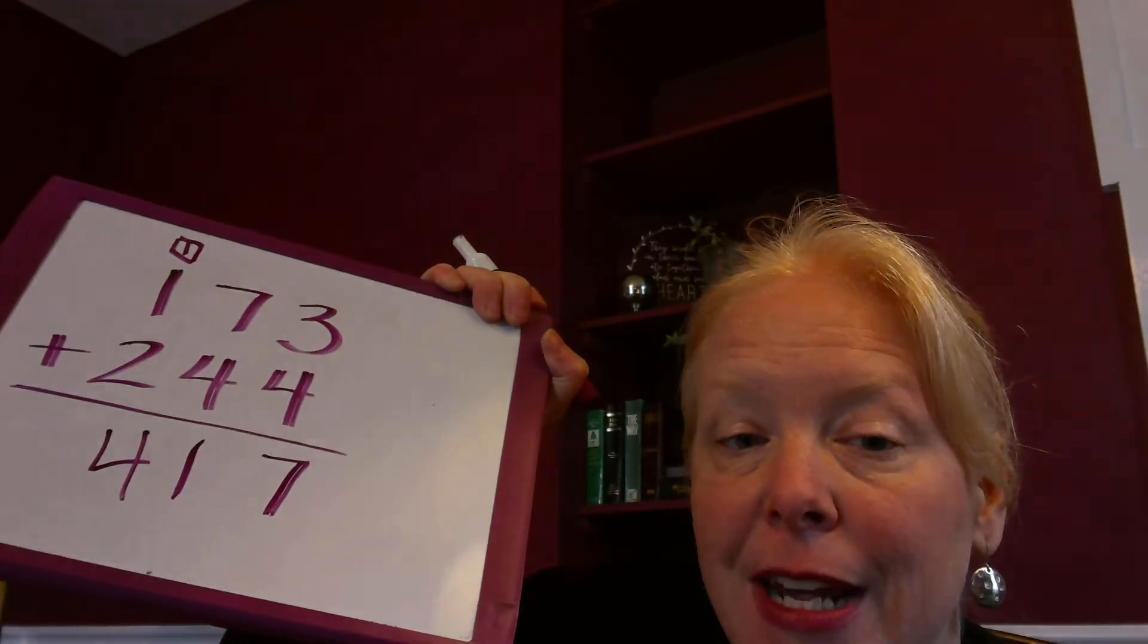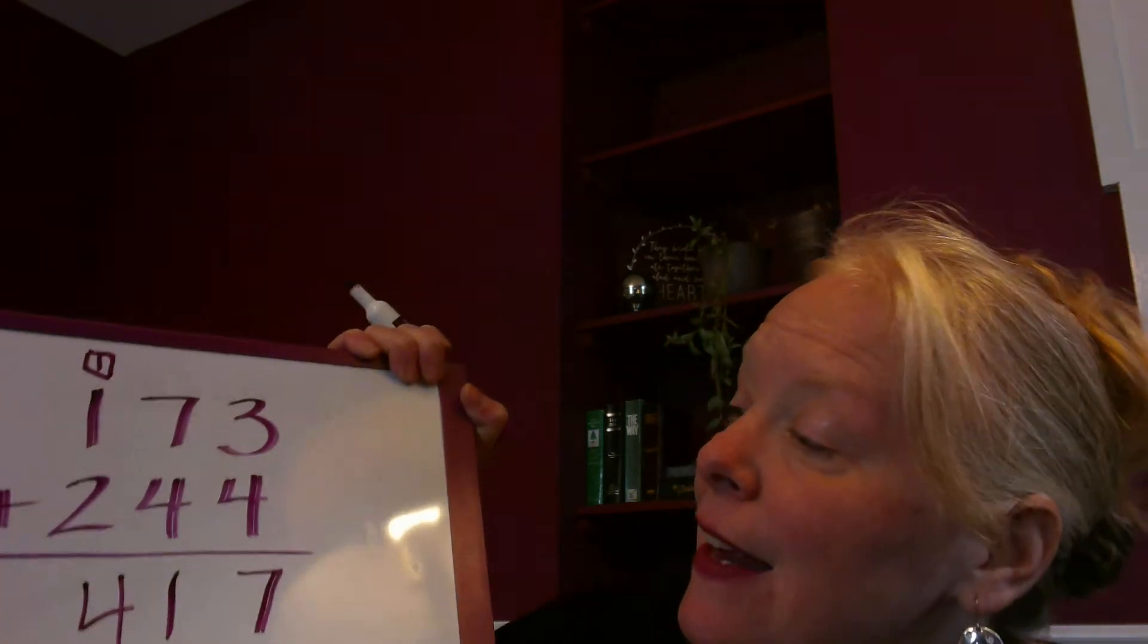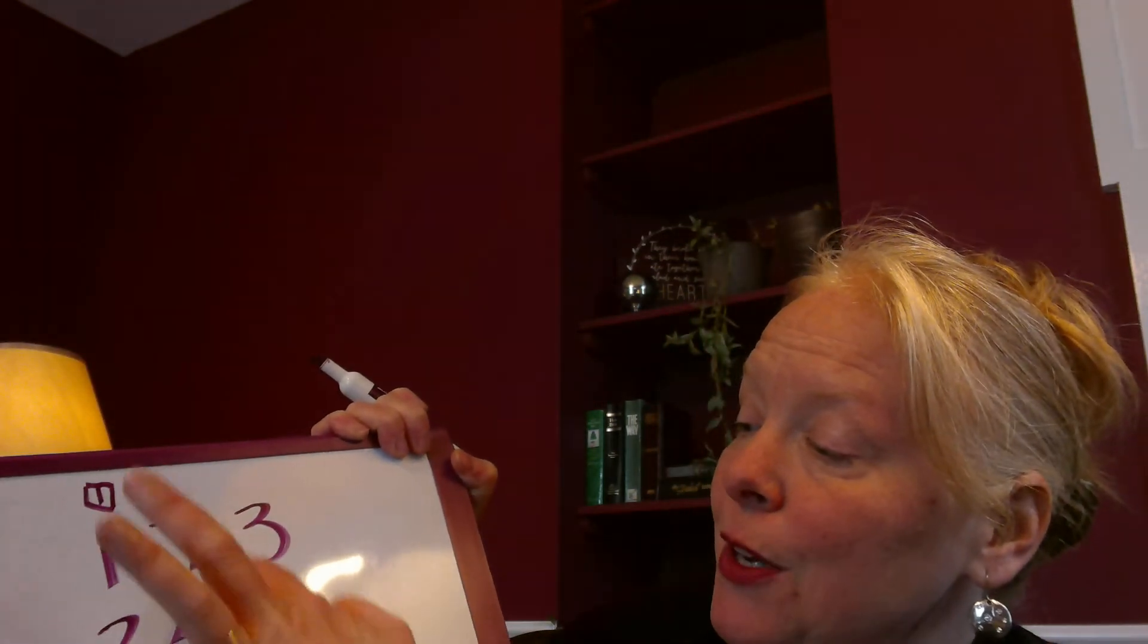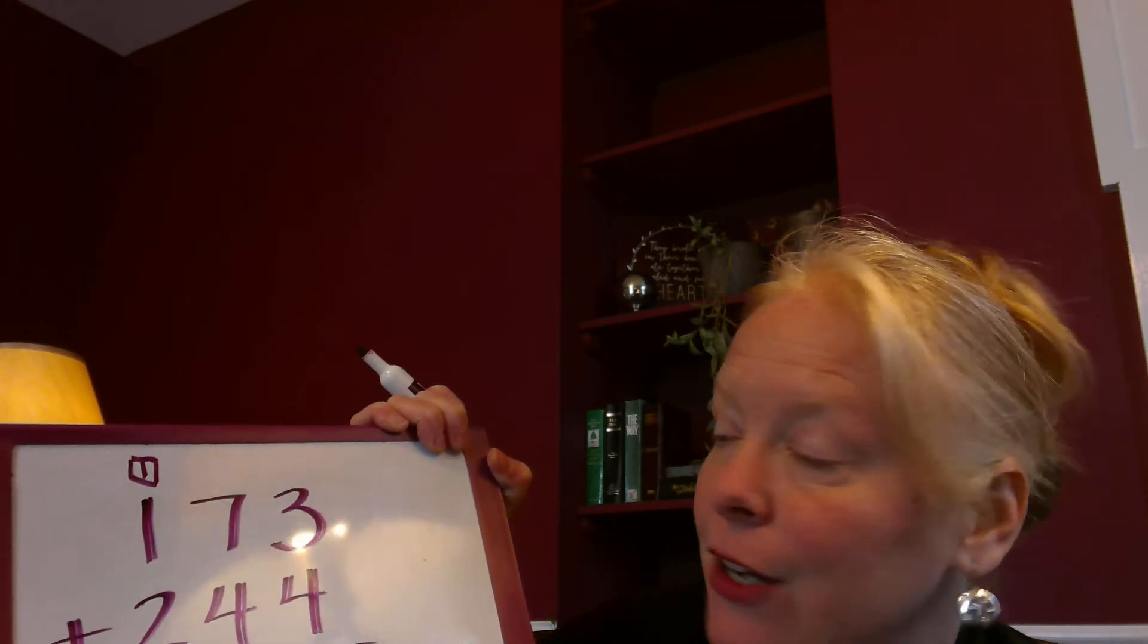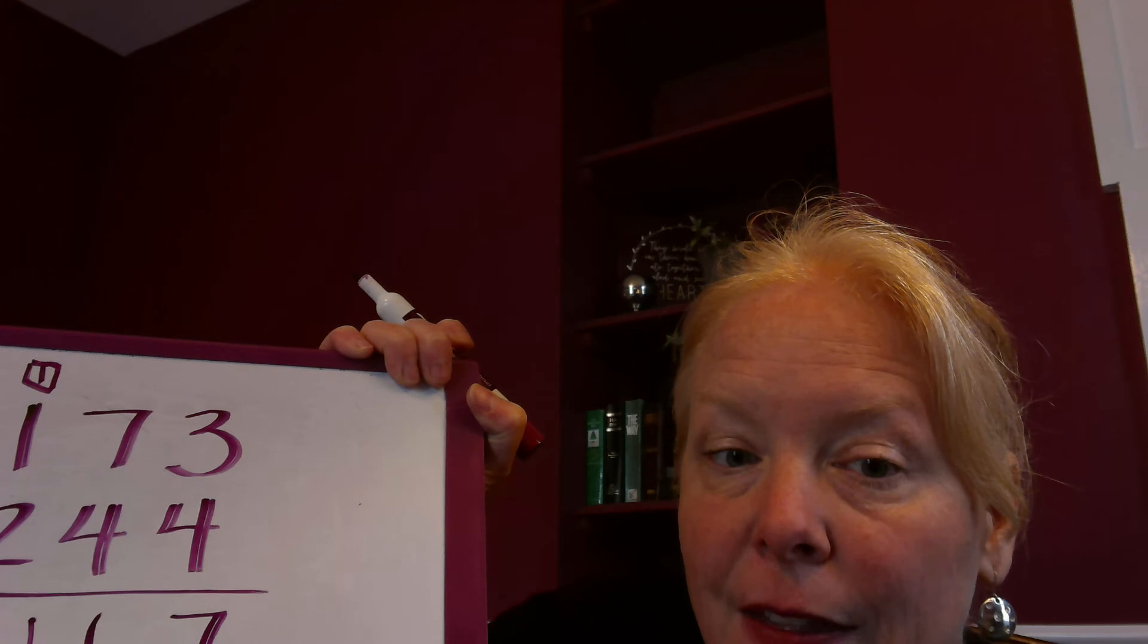You can see the models that they've used for that and then how they're trading. So when you get to eleven, you'll notice you have an extra ten that goes over here. That's where they're adding up in the column differently. You can actually work it out underneath on the mats if you choose.